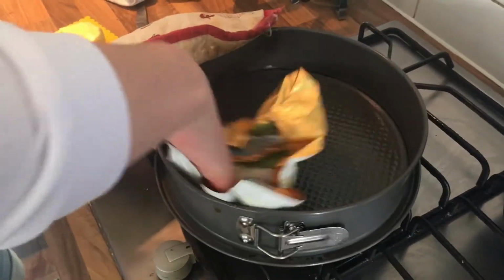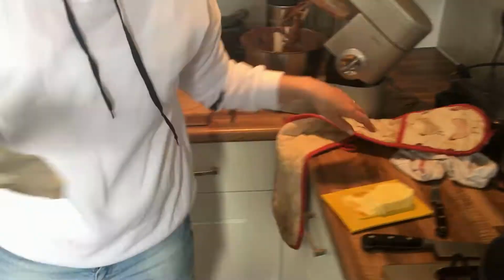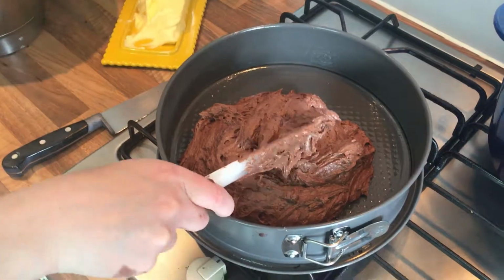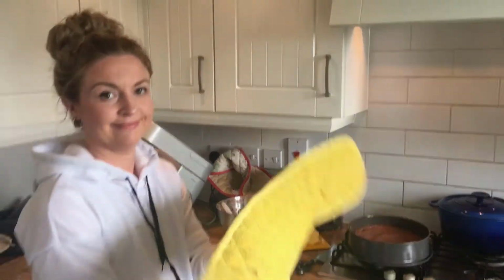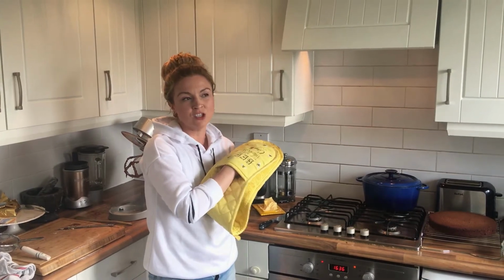Okay, so we're just going to butter the tin for the second sponge. And I'm using this so I don't burn my hands. So I'm going to put this in. Okay, so I'm going to pop that into the oven. In it goes. So we're going to check on that one in 25 minutes time, and whilst the other one cools.